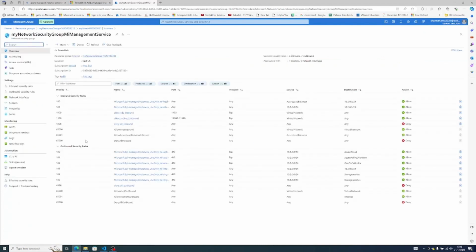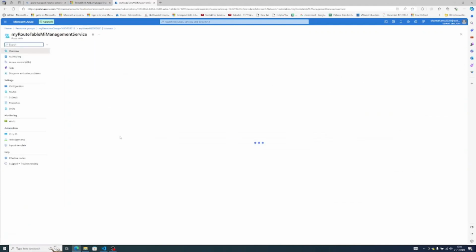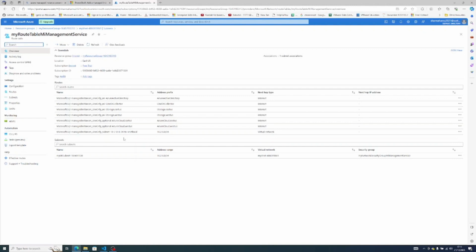If I see the security group, these are the default rules which this script has set up by default, so we can control these as per our security needs. Similarly, if I go back and see the route table, again I could see these are the default rules which the script has set up, and we can control them through our policies.